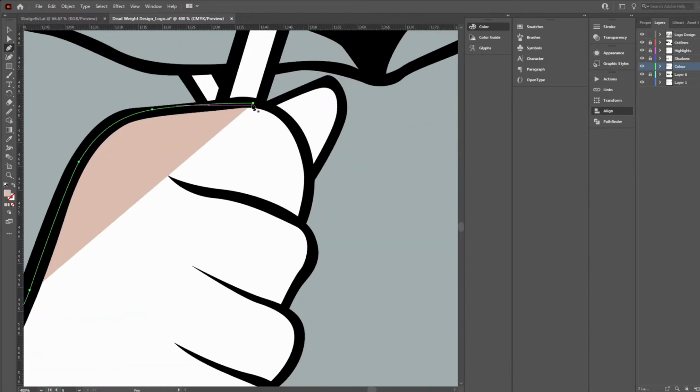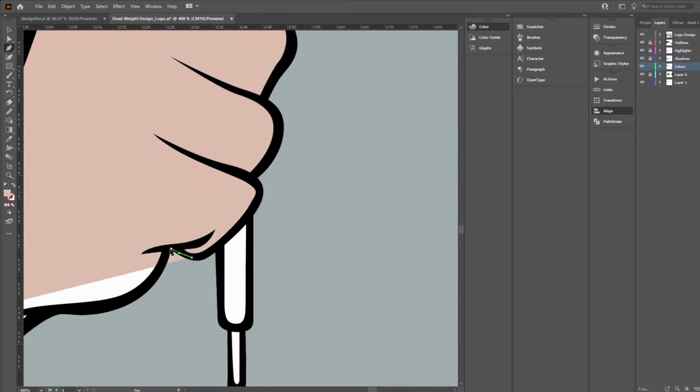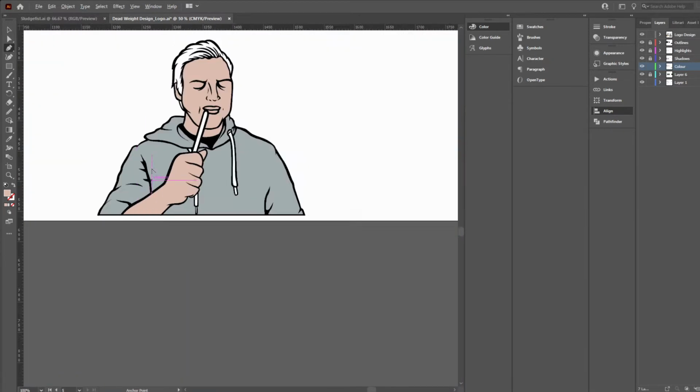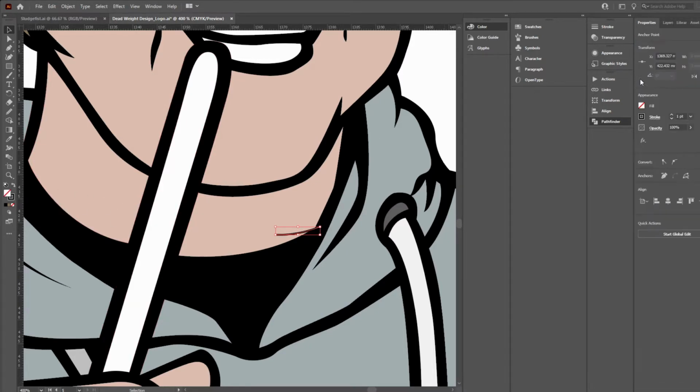So now I'm going on to the skin tone for my hand, and obviously I will put that across my face. I'll make sure to block in color first before moving on to highlights. But you'll see earlier when I said I might add some detail, this is where I do that. I decide to go back onto the outlines layer, and I wanted just to create a little bit more detail. And you'll see how I do that.